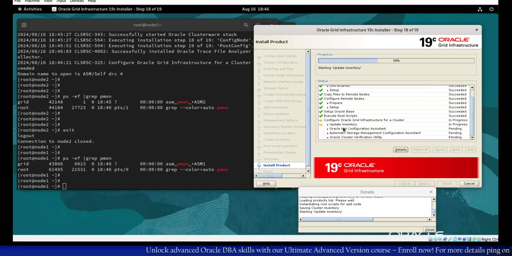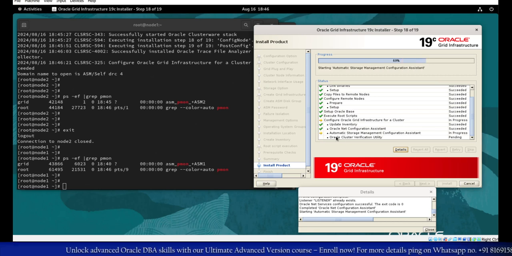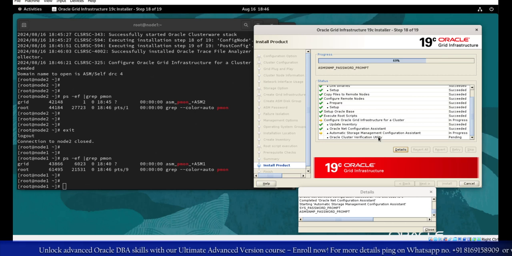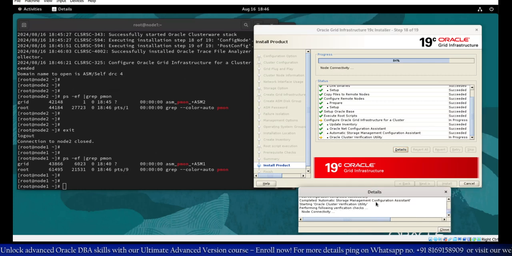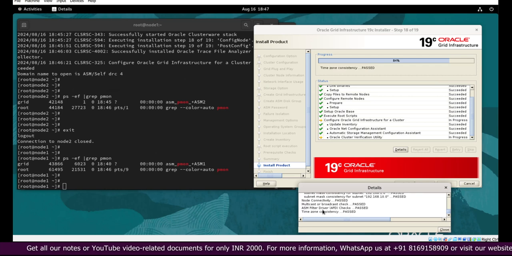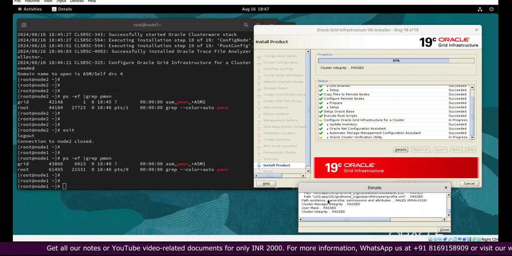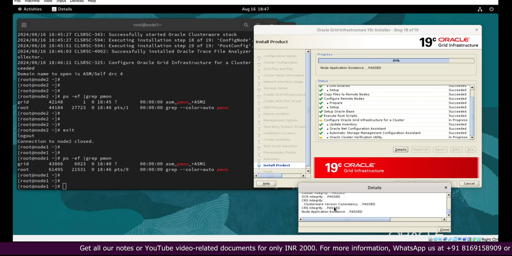Now only the post verification step will be done, for which we can wait for 2 minutes. And then there are some expected errors related to the Oracle cluster verification utility. That will be there because of some prerequisites that we have ignored related to the DNS and resolv.conf. Once this installation is completed, then we can proceed with the actual database software installation. So read this message at the bottom section, where you'll find one of the failed messages, which indicates that something related to DNS specific information is missing.